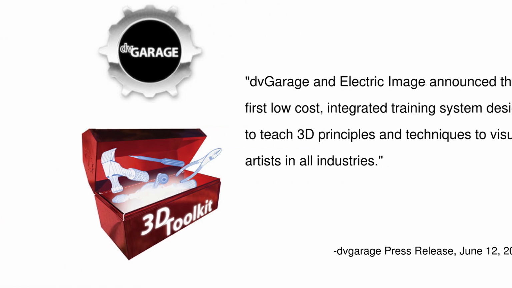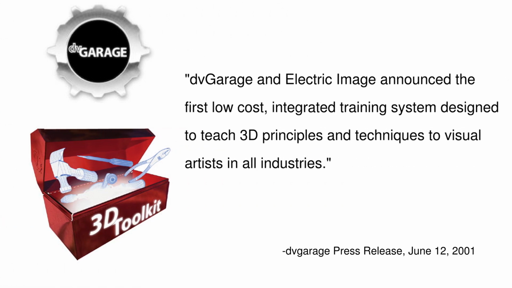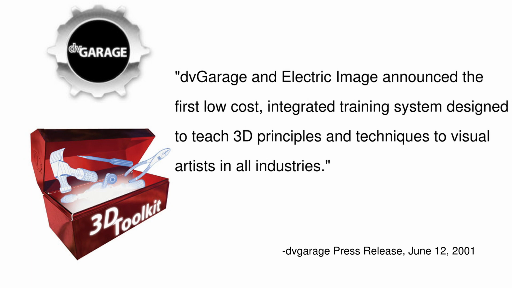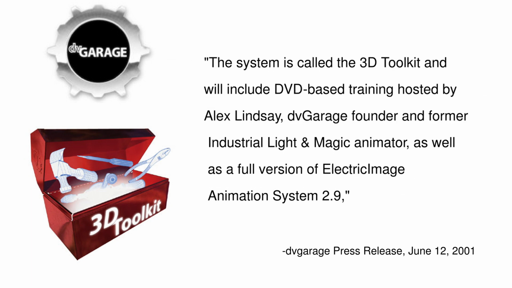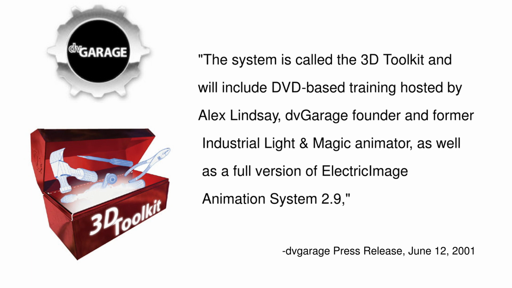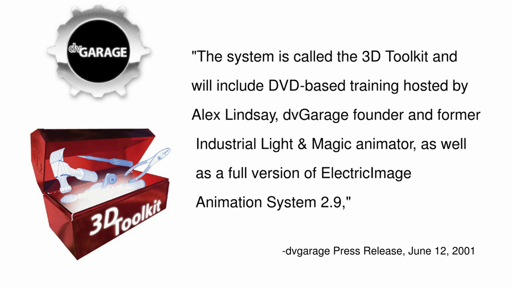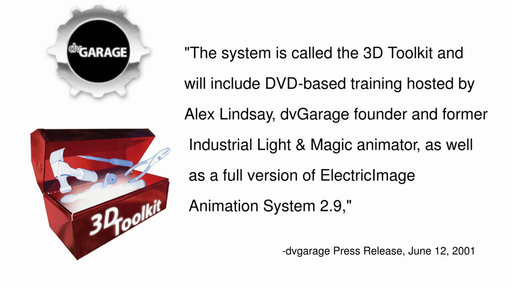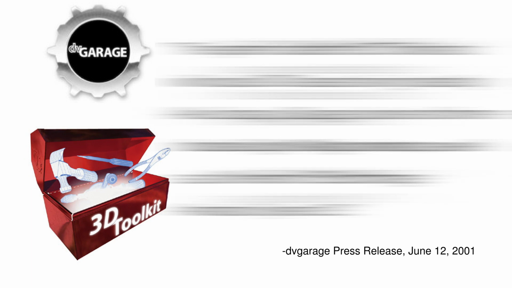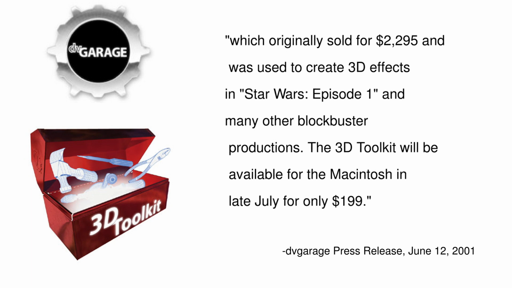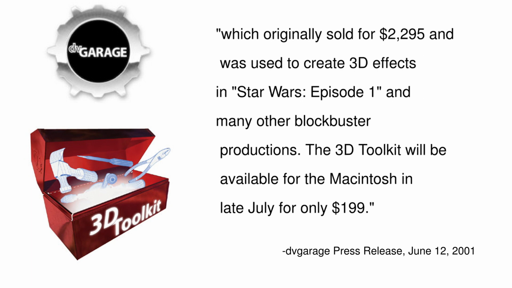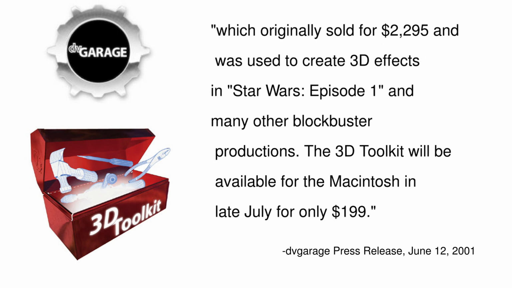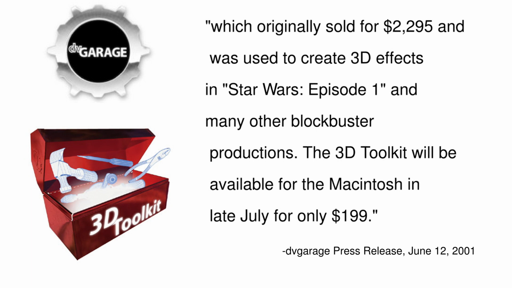The original press release for the 3D Toolkit stated the following: "DV Garage and Electric Image announced the first low-cost, integrated training system designed to teach 3D principles and techniques to visual artists in all industries. The system is called the 3D Toolkit and will include DVD-based training hosted by Alex Lindsay, DV Garage founder and former Industrial Light and Magic animator, as well as a full version of Electric Image Animation System 2.9, which originally sold for $2,295 and was used to create 3D effects in Star Wars Episode 1 and many other blockbuster productions. The 3D Toolkit will be available for the Macintosh in late July for only $199."